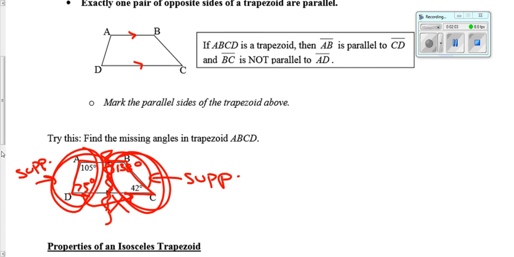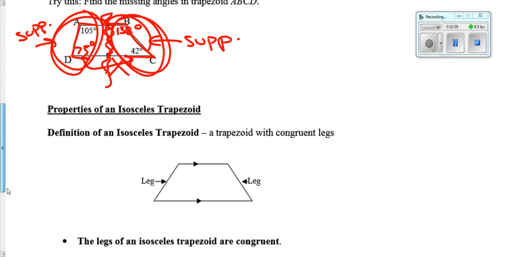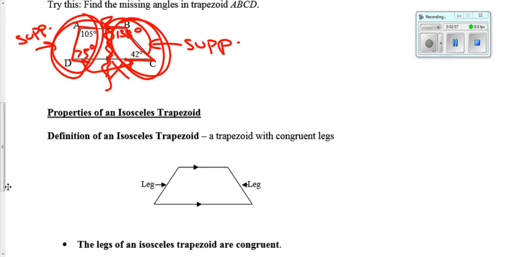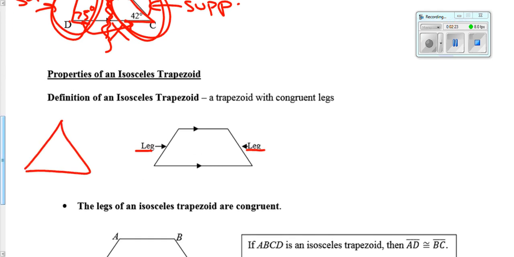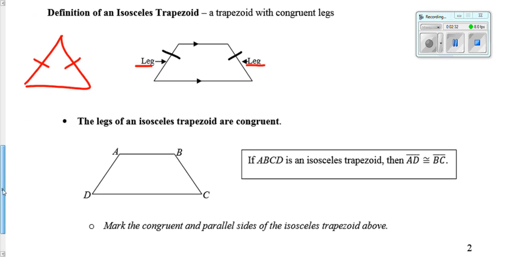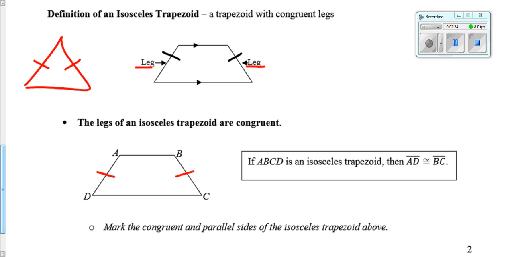Okay, let's move on. Now we're going to talk about an isosceles trapezoid. So an isosceles trapezoid is a specific type of trapezoid. Still only one pair of sides is parallel, but what we notice is that the other two, the two that aren't parallel, are congruent to each other. Because think of isosceles. An isosceles triangle, the two sides that aren't the base are congruent. Same thing here. This side is congruent to this side, meaning same measure. And that's what tells us down here, AD is congruent to BC. Keep in mind that the other two sides are parallel.